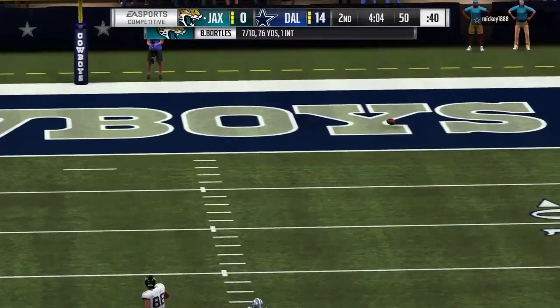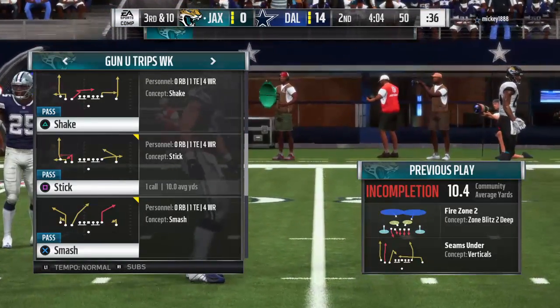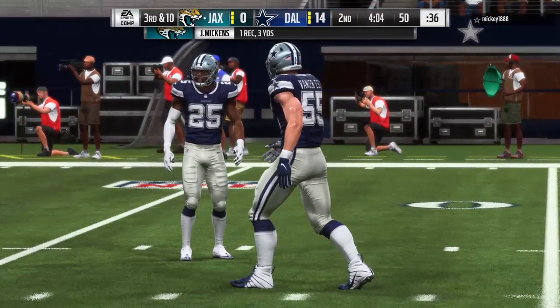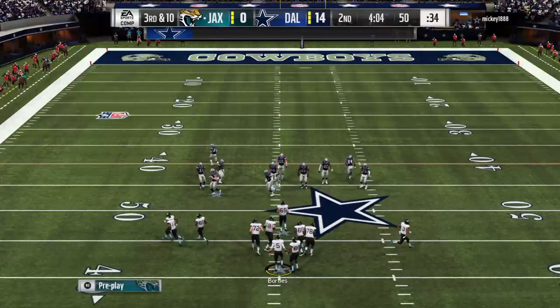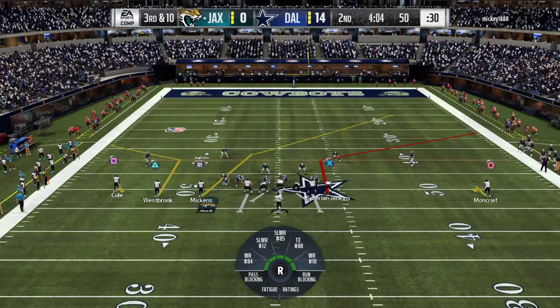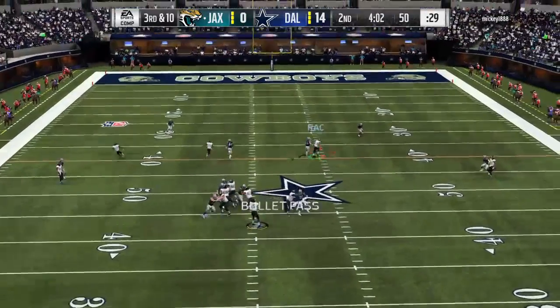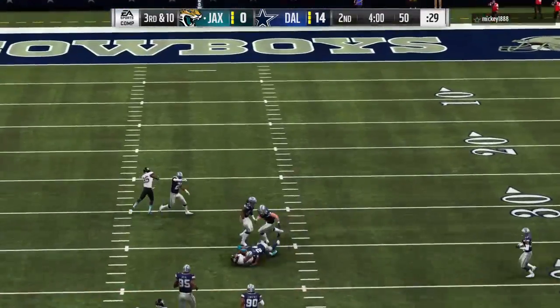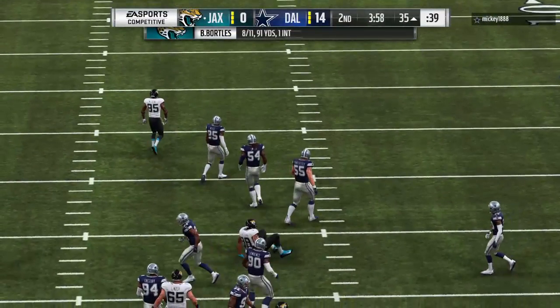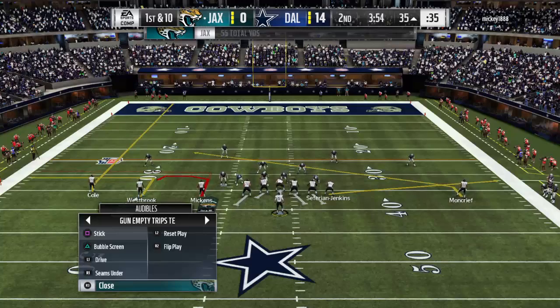And that is incomplete. The intended target, the tight end, Austin Seferian-Jenkins. And that'll make it 3rd down. One of the toughest things about playing defensive back is pattern reading, trying to figure out what they're doing. And on that one, they had the fly, just sending the guy downfield with the in route accompanying it, what people call a dagger route, trying to hit the guy underneath after the clear out. In this case, though, they're not able to get it done.